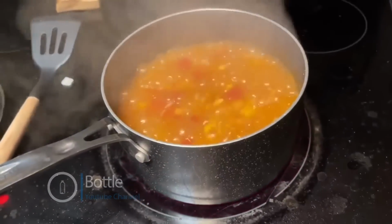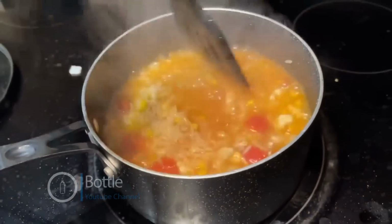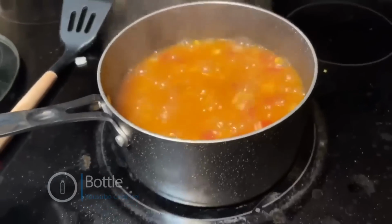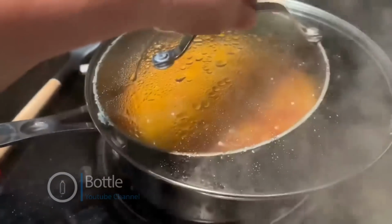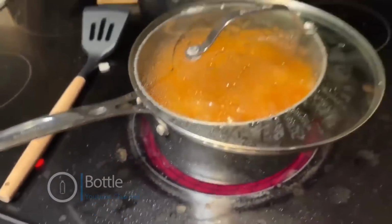So for dinner, I am making a homemade chicken and rice soup, I guess. I'm gonna make this. I just hope that wifey likes it. I get nervous when people try my cooking, but she is like everything that I've made. And yes, this is a mess because that is how I cook. I make a mess.